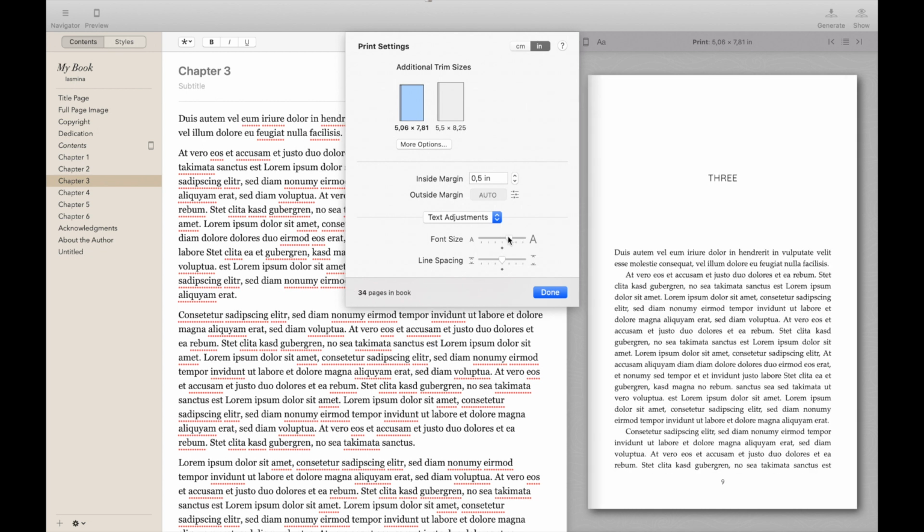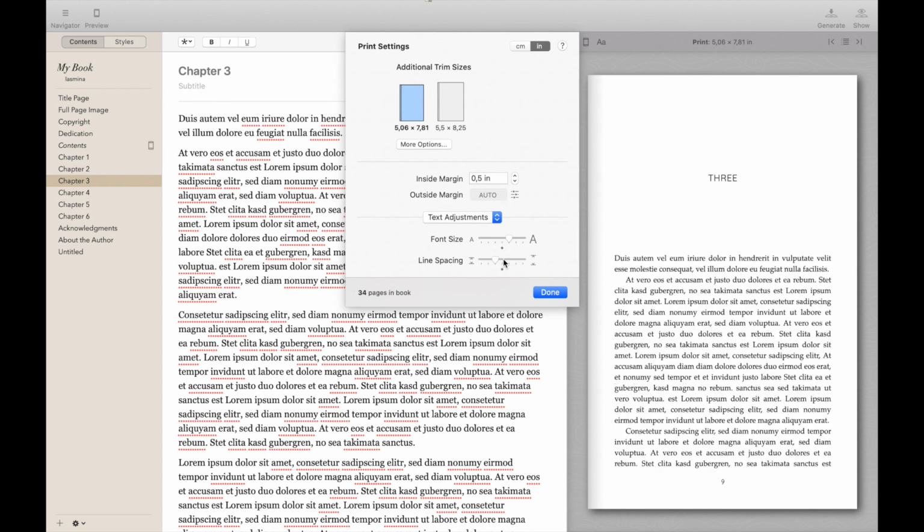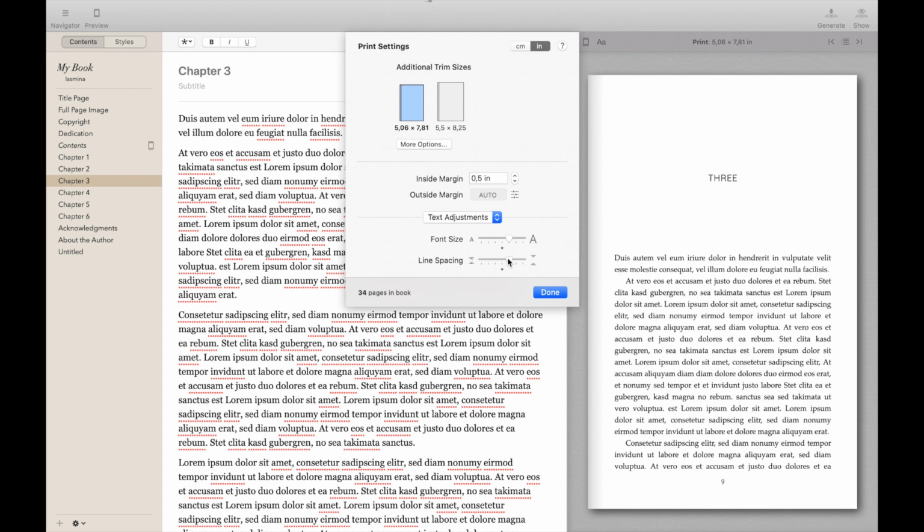But really the best way to test this is to choose something and then order a proof copy and see it in person. See how comfortable this font size is to read, because you don't want to make it too small, but you also don't want to make it too big unless it is purposely a large print edition. For the most part, you want it to be comfortable enough to read, and it can be a little tricky what that is. So just play around with this, order some proof copies, and see what works best for you. And then another setting here is the line spacing between the lines. Again, you don't want this to be too small or too big. If in doubt, just stick with the default settings because again, Vellum knows what it's doing.